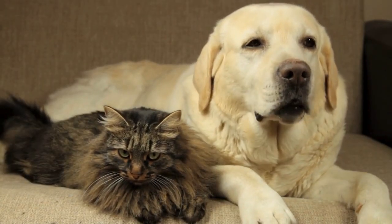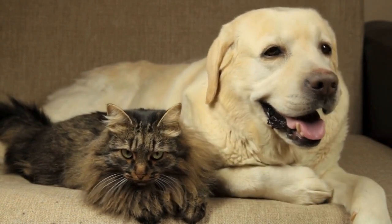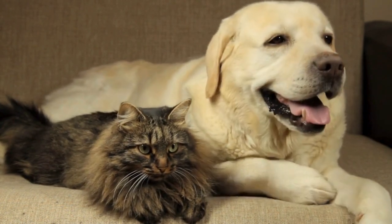But your skin can also react to lots of things in the environment. And you may have noticed this if you have friends come over and they have pets, dogs or cats, and they have dander on their clothes, and all of a sudden you feel a little bit itchy. Or if you're outside and you rub up against a plant and all of a sudden you've got poison oak or poison ivy. There's a lot of things that can irritate your skin.